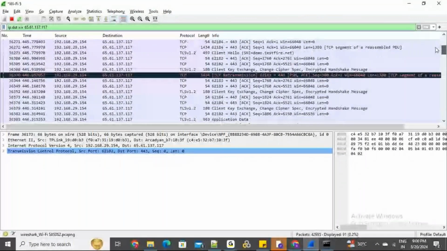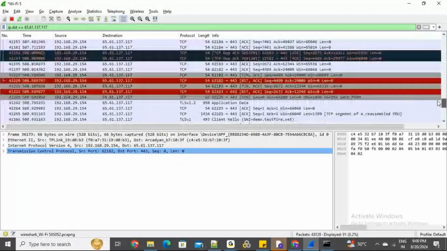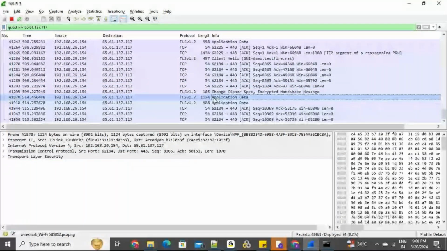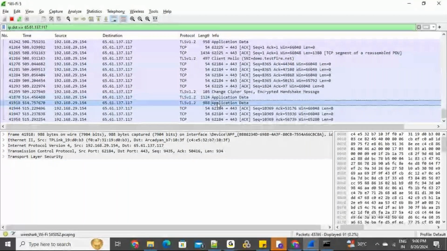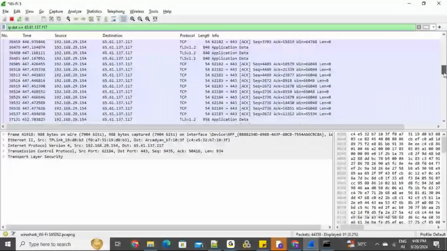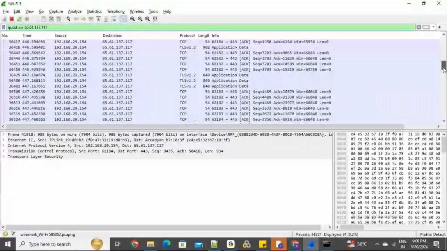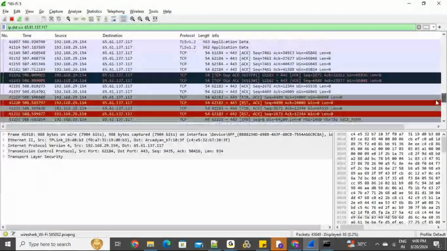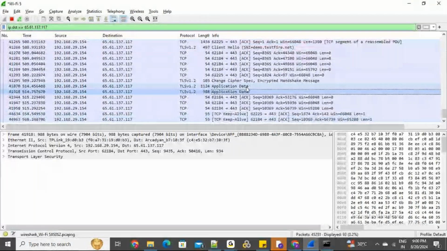Okay, now if you come down at the end, you see something called application data and application data, right? So normally these kind of POST requests where you submit something, all will be called application data. There will be a lot of activity in terms of connection. You will see something called acknowledgement, ACK, and then you will see a lot of packets. Okay, you will see a lot of traffic captured in this Wireshark. And when you look into the application data, that is the actual application data sent to your server.